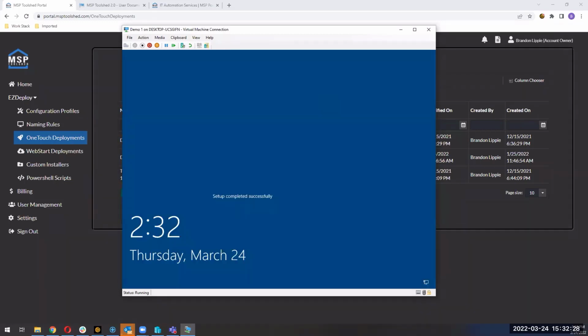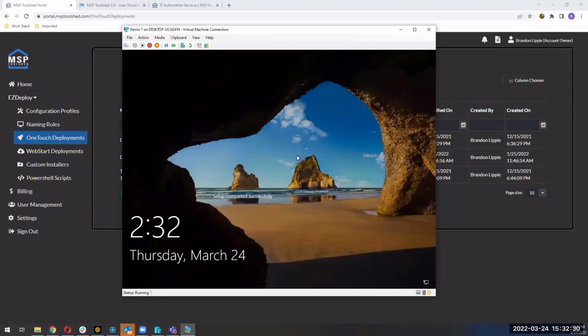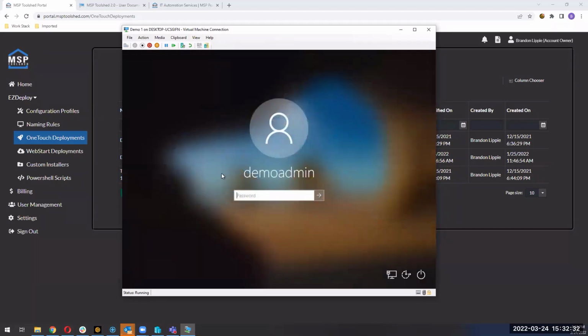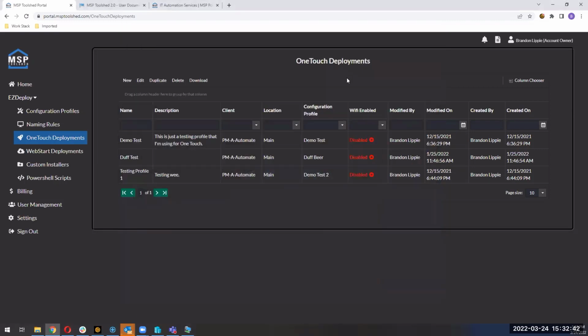And as you see, it just did a restart. It's now going into install, and it's going to keep running through the installation in the background. It's probably going to reboot a few times, things like that. So that's the beauty of this for one touch. That's the idea. You literally touch it once and you walk away. I mean, that's what we're going for. Plug the USB stick in, get it going, go to the next one, you're good to go. All right. Any questions on one touch?